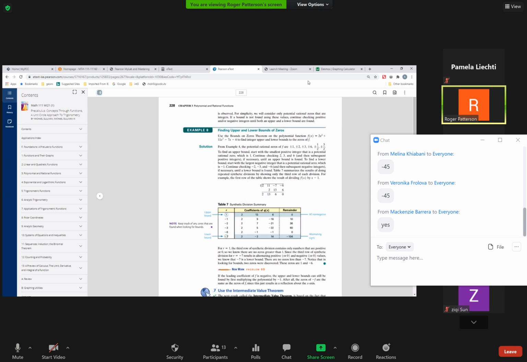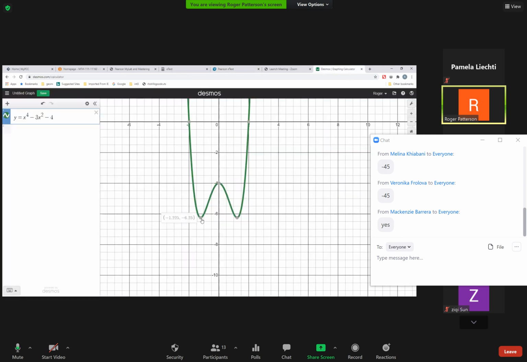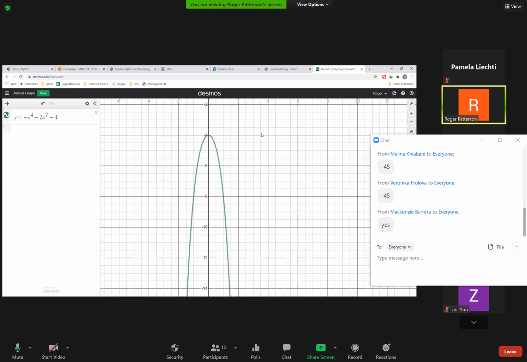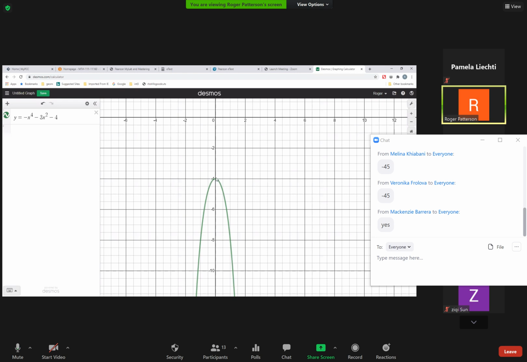Yeah, upper and lower bounds. That's what they want. So then you graph it, and there's your lower bound right there, negative 6.25, because it never goes lower than that. Okay? We call that bounded. It never goes lower than that number. It doesn't have an upper bound because it's going up forever. So you're just going to graph it. Find the lowest point and the upper point. If it's flipped, now you have an upper bound.